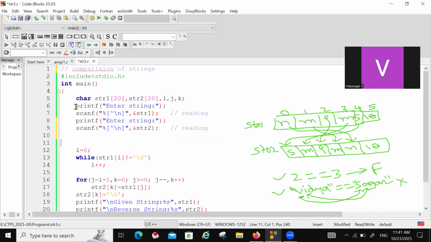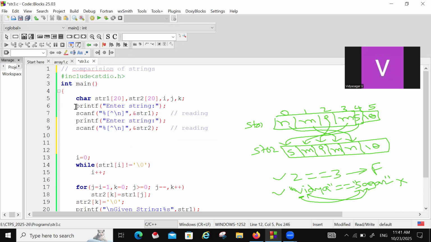Now let us verify. First, we have to check whether the strings are equal or not. For that, first let us find the length. To find the length, we can use this program. Otherwise, there is one function also, strlen, for the length of the string.